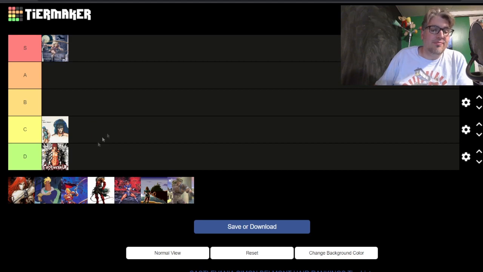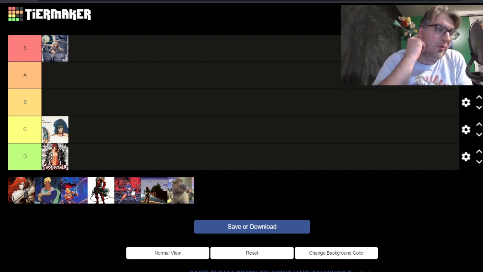Next up, we're going to go with Super Castlevania 4. However, we're going to split it into two different categories. One of which is Super Castlevania 4 on the Super Famicom, because the box art is different.